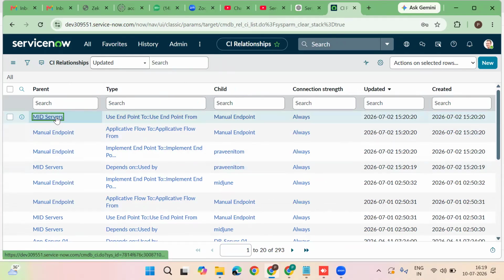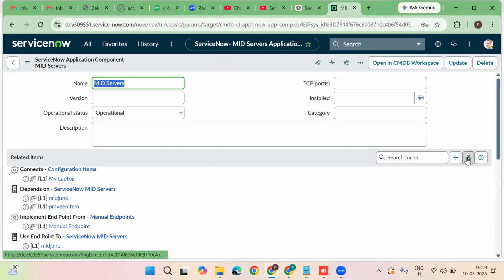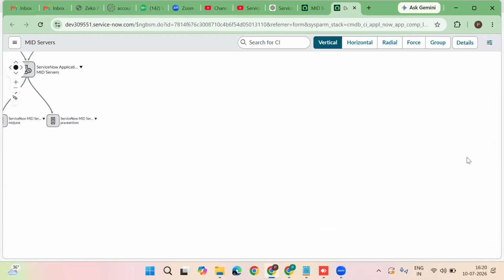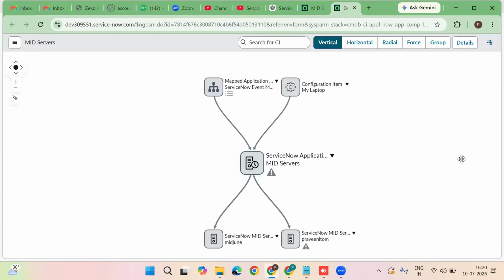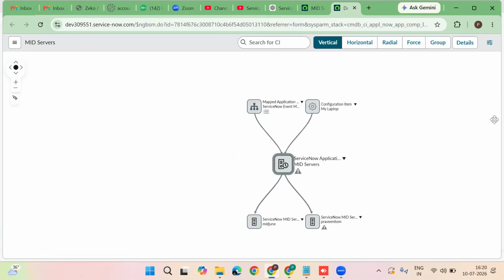For example, here I'm opening the MID servers. I open the CI relationships and validate the CI relationships and dependencies. I verify whether this CI is properly connected to the applications, databases, services, or network devices. Even if CI creation is successful, a missing relationship can impact service mapping and impact analysis. So this is very important for root cause analysis, impact analysis, or service mapping issues.